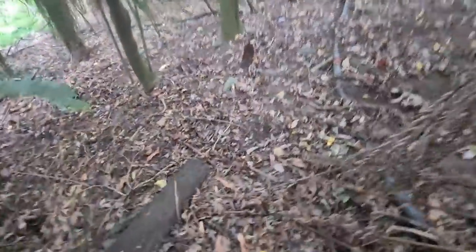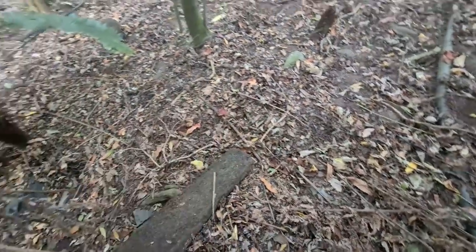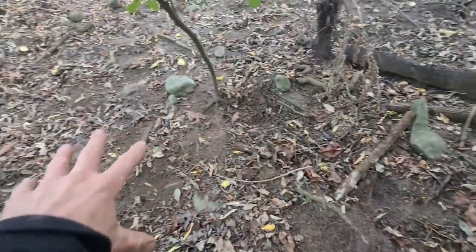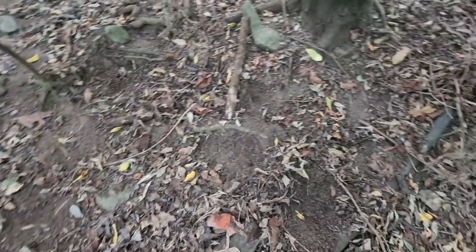One of the troubles with this place is chickens, and that's my fault. I have free-range chickens, and as you can see, all the little plants that were starting to get away on the forest floor, gone. They've scratched them up. And there you can see the chicken's been scratching for grubs all around this plant here. So any of its seeds that fell off never got a chance to grow. And that's why I'm going to be putting my chickens in a coop.